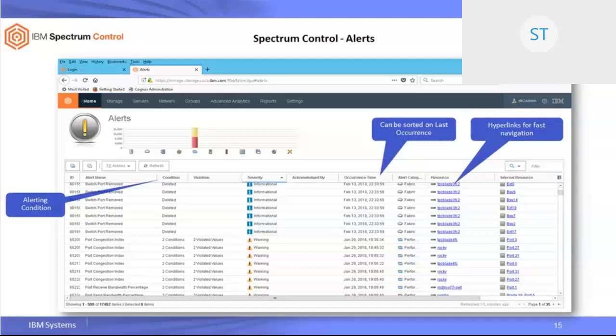On this slide, if you see, there is a consolidated view where you can have the alert conditions, you can sort the alerts, and you can also have hyperlinks in case of a warning. It will also give you the warning messages in detail and what warning it is related to. So going to the next slide.